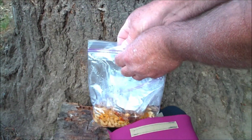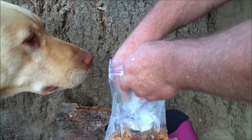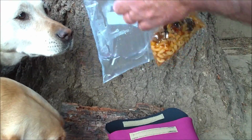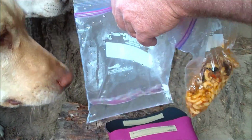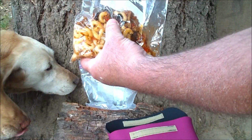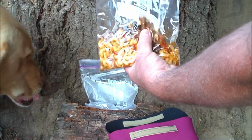Okay, so I double bagged this, if you remember. The outer bag, I put some hot water in there. It helps keep the whole thing hotter, cook longer. Whoa, that looks good. Okay, so that's my goulash.